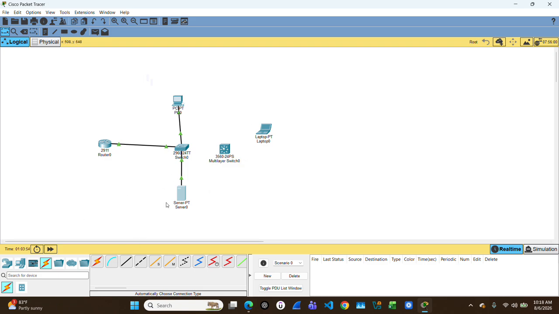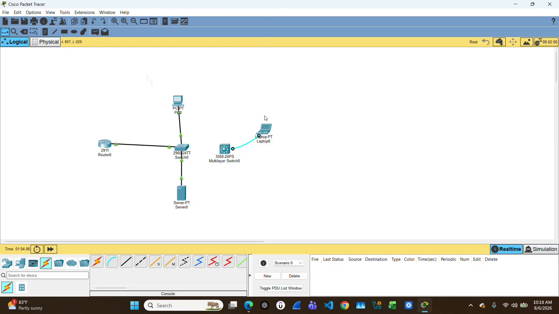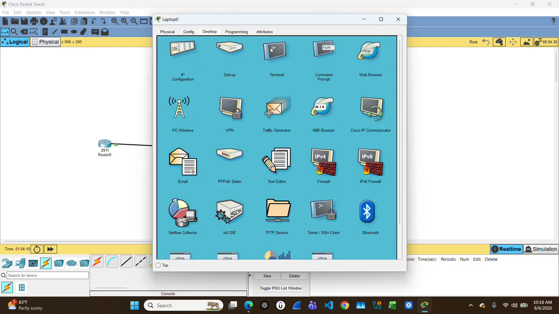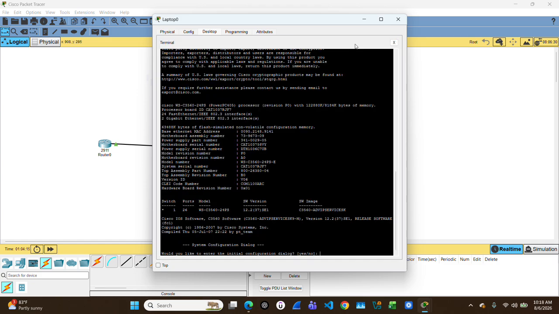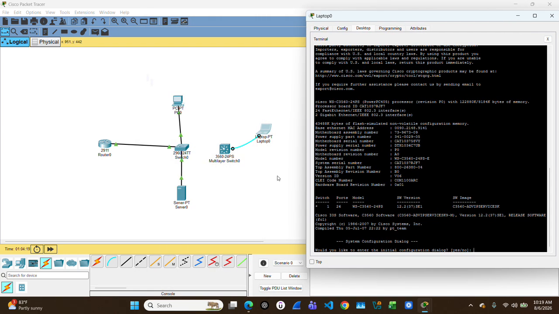So, initial configuration from the laptop to the new switch using a console cable. I need to connect it to this jack to the console port of this new switch. From there, I would use the terminal emulator. I usually use PuTTY. All right, this is what we'll get. It's basically as if you would log into the switch yourself.